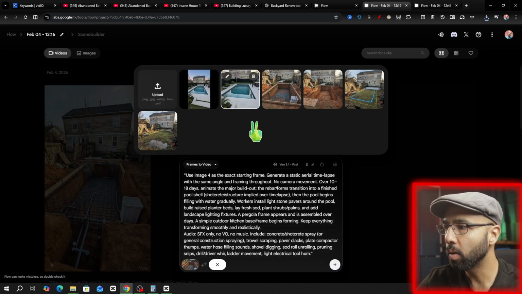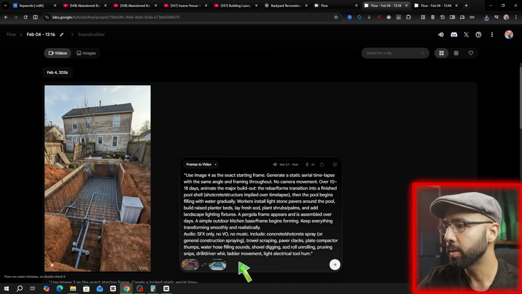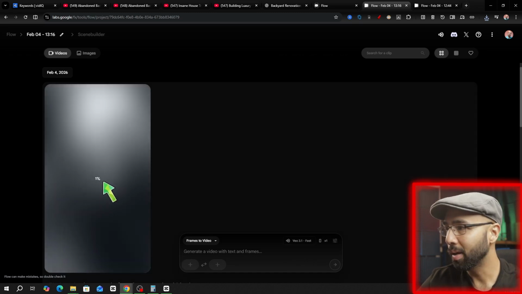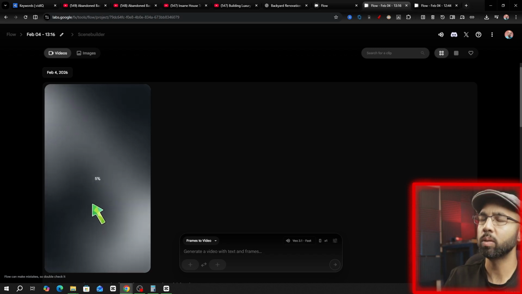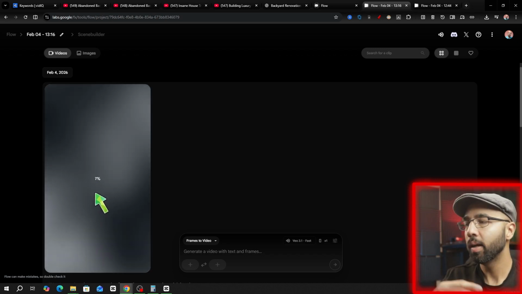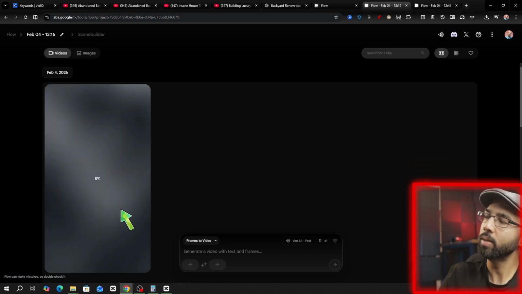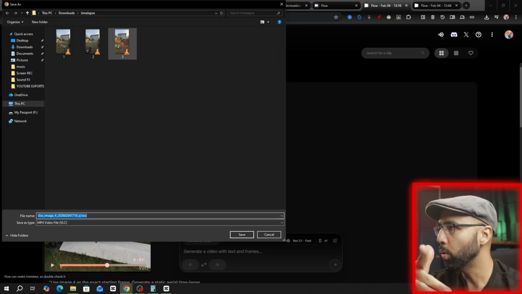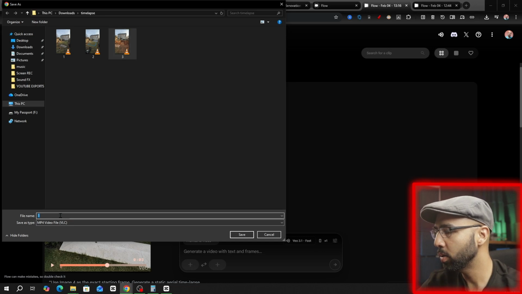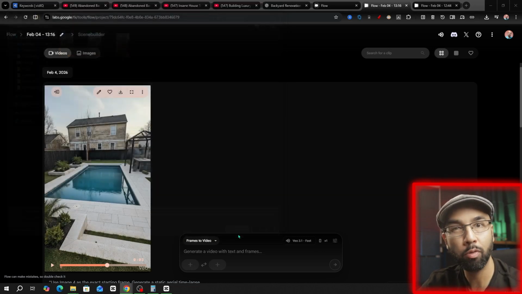What is taking the longest is basically the process of rendering the video clip, which is this. It says 1, 2, 3, 4, 5%, but sometimes, and in most cases, when I saw that it hit like 40 something percent, the video was generated right after. This is taking maybe about 30 seconds for each of the clips to generate. So just 1 more to go. And that last one really looks like it's basically the final touches.